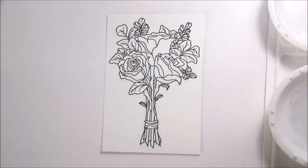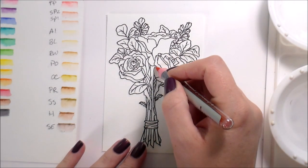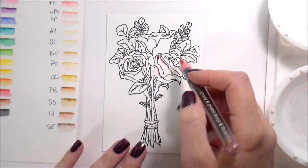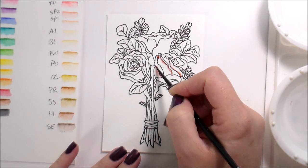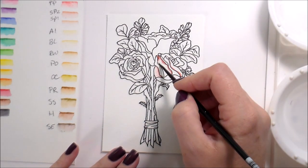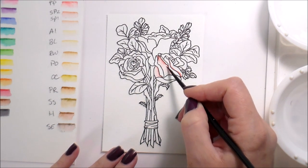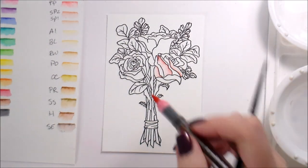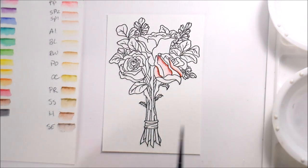My plan of attack was pretty much the same as I would do with any of my watercolors — I laid it down where I wanted it darkest, and then used a very little bit of water on my paintbrush. I've been doing this technique long enough that I know how much water I need to pick up, but that comes with practice. If you're still very new to watercoloring, I'd recommend keeping a paper towel on hand. Before you take your paintbrush to the paper, after you've rinsed it off, blot the base of the bristles — not the top. You want moisture to be there, but at the base of the bristles, and that way you can control the water much easier.